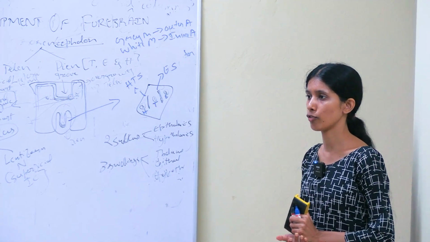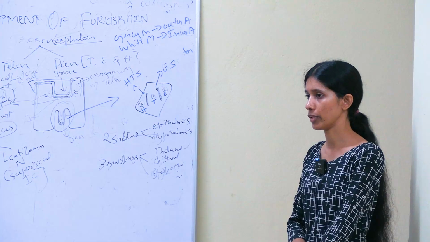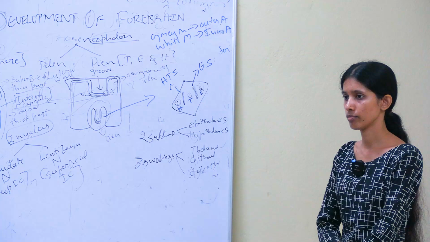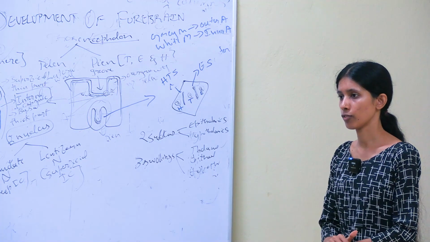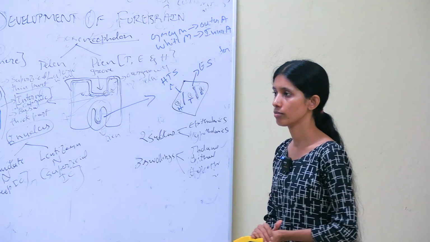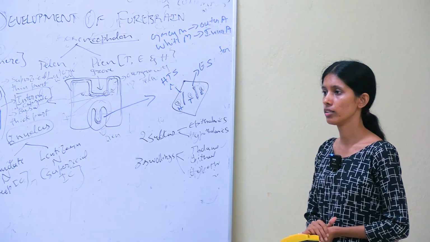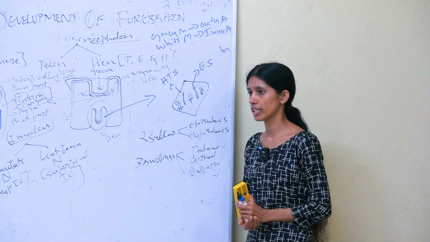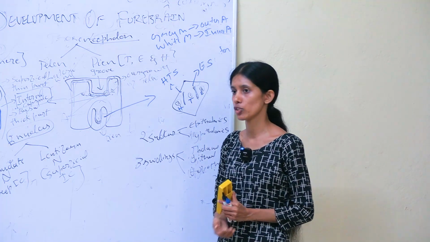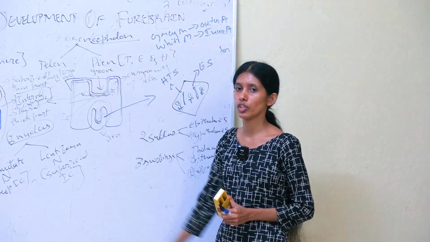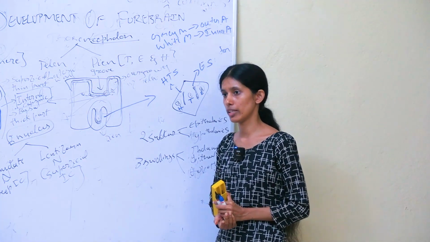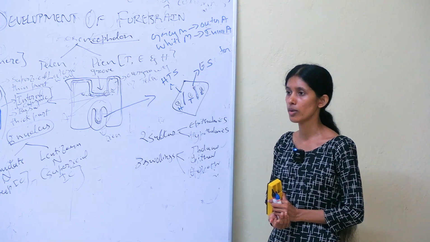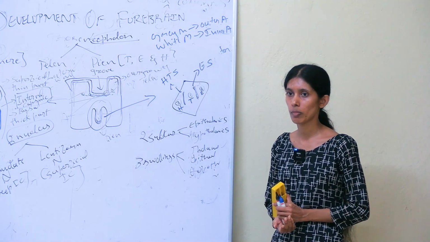This is how the development of your forebrain takes place in the developing embryo. So what is the procedure? At first, your telencephalon will overlap your diencephalon part. Okay, next, once the overlapping of your telencephalon takes place, there will be a formation of groove, roof and lateral walls in your telencephalon brain vesicle part. There will be certain changes in both your groove and also in the lateral walls. Okay, so what are all the changes we can see in the groove?